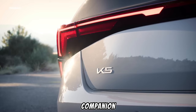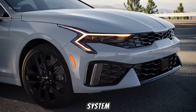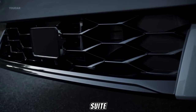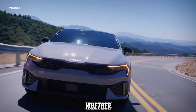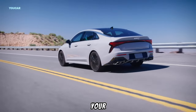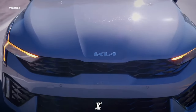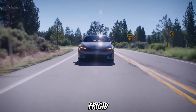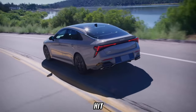As a tech-savvy companion, the 2025 K5 boasts a next-generation infotainment system that goes beyond simple smartphone integration. Kia's latest UVO connectivity suite offers a range of features, including real-time traffic updates, weather information, and even the ability to remotely lock or unlock your car from your smartphone. Imagine the convenience of preheating or cooling your K5's interior before you even get in on a scorching summer day or a frigid winter morning — UVO makes it possible, ensuring maximum comfort the moment you hit the road.